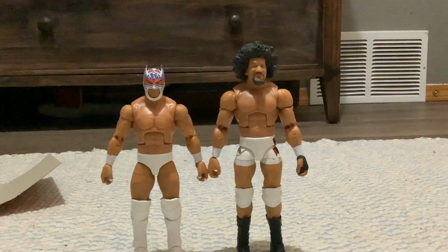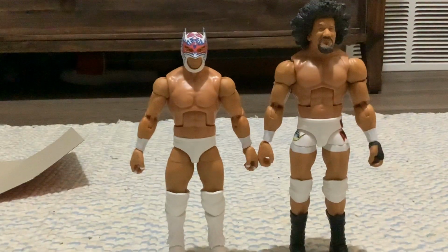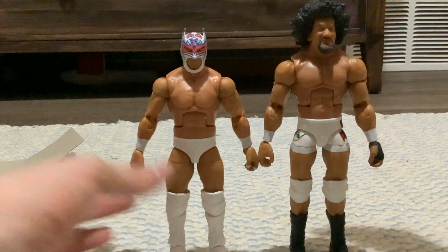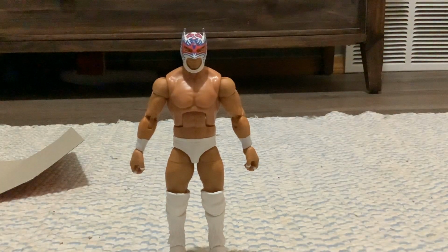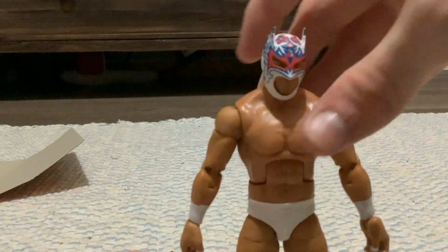We're done with our figure comparisons now. Now we're going to score each one. I'm going to keep them both on the screen at the same time. Actually, no, let's do them individually. We'll start with Dragon. Since we started with Carlito, we'll finish with Dragon Lee. So, with that being said, I give Elite Series 113 Dragon Lee an overall score of a 9.5 out of 10.